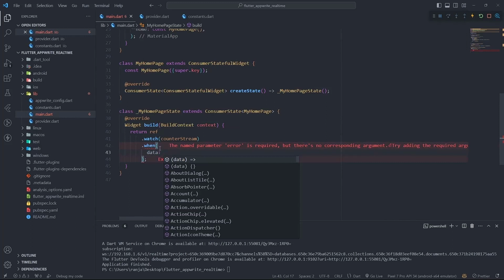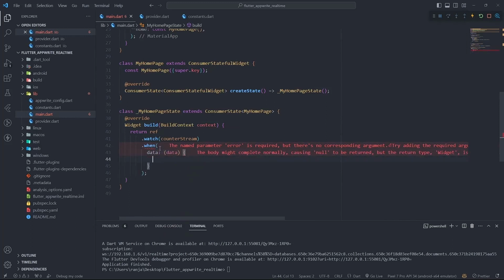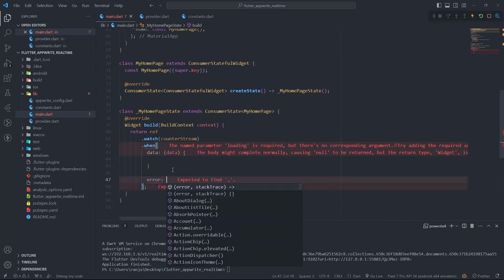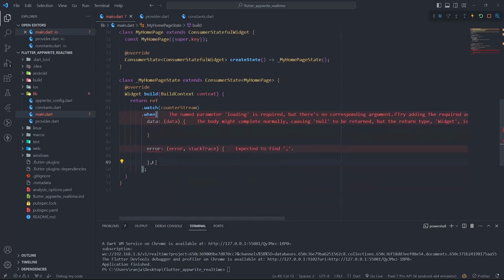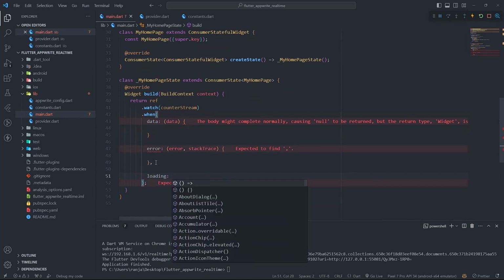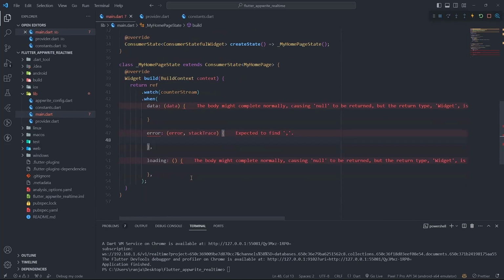If I have my data, obviously I will be getting this data and I would do something. Now if I have an error, that error would have the error and my stack trace, and I will then do something. And if it's in the loading state, then I also need to handle that. As you can see, it's more intuitive to handle all the states of my data as compared to a StreamBuilder.